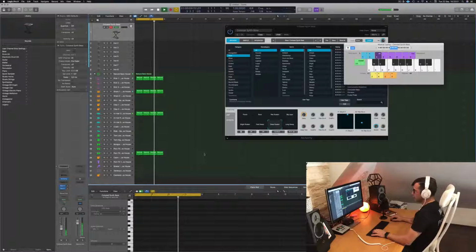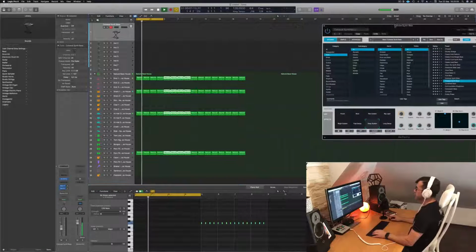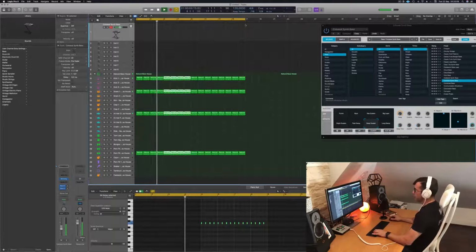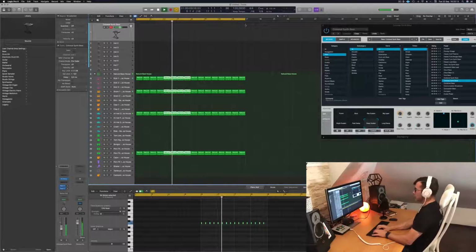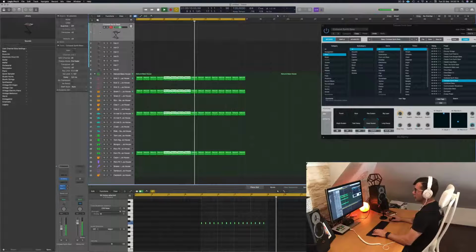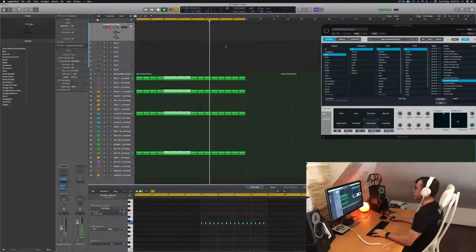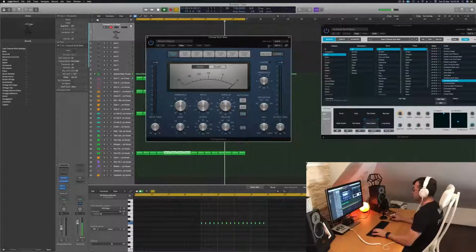I'll give myself a little bit more room to be able to jam here, so I don't overlap right away. I'm tempted to right away set up a compressor here because it sounds like it might be a big drone bass.